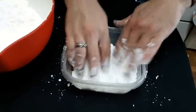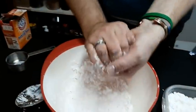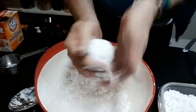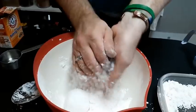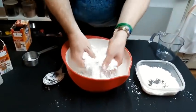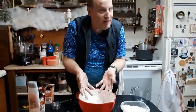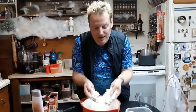Now we have snow to play with. For the sensory activity, you can put this in a tray and the kids can draw their names in it, draw stars, do whatever they want. You can make a snowball — this is a great way to teach the little ones how snow is formed. Or you can make a whole bunch of snowballs, stack them up and make a snowball topiary. Get a scrap piece of fabric, a couple of chocolate chips, make a little hat and you've got yourself a snowman. Super fun for decor and for the kids — grab a sandcastle mold at the dollar store and you'll have a snow castle.